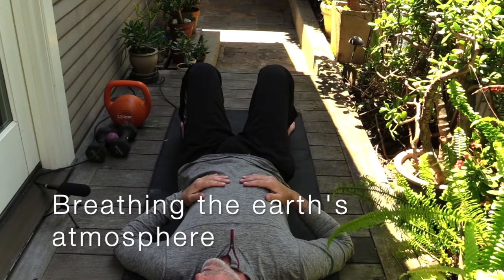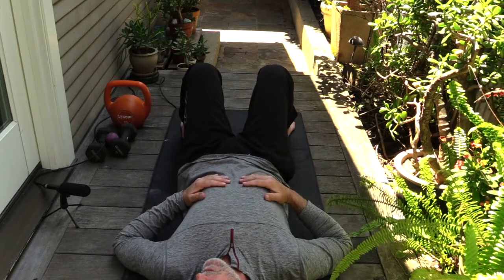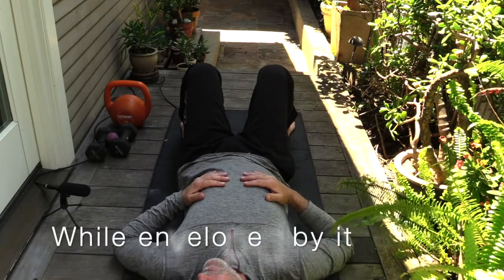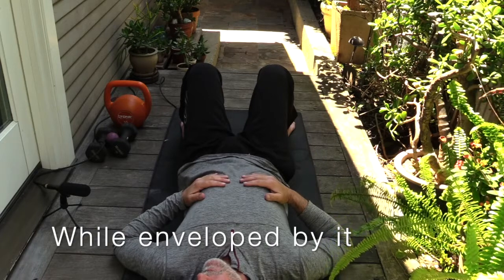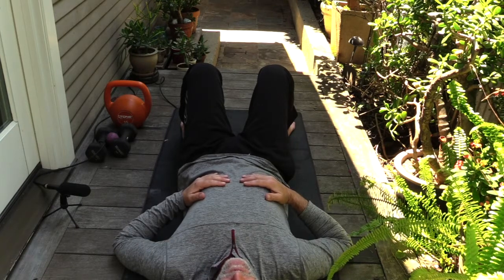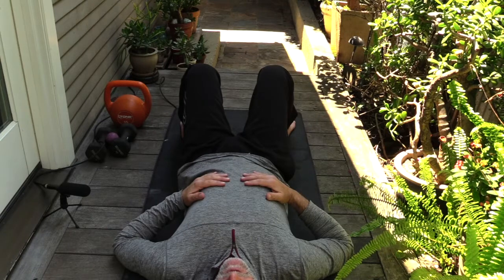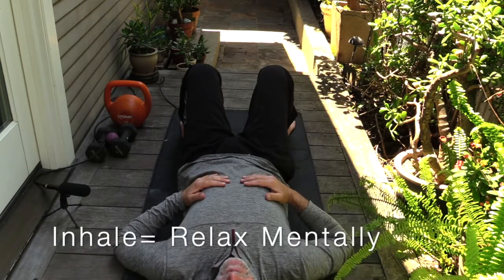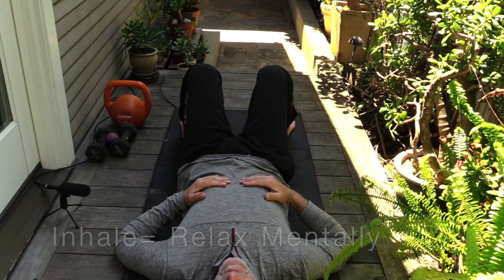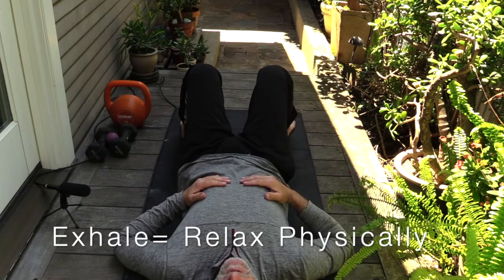Literally, the Earth's atmosphere coming into you as you are already enveloped by it. And settle into this dance of expansion and contraction. See if on every inhalation you can relax mentally. And with every exhalation, relax physically.